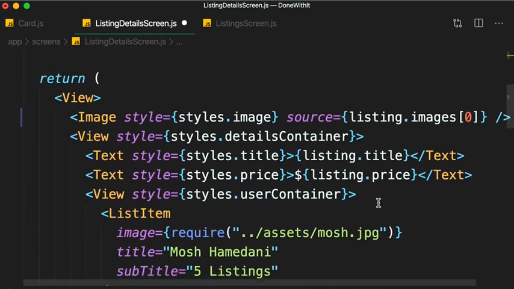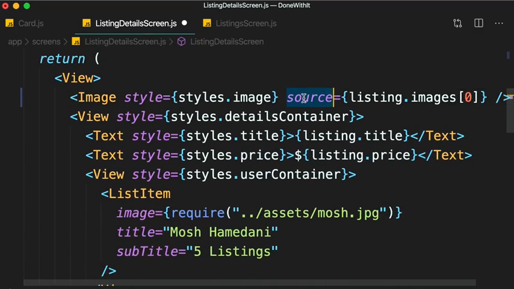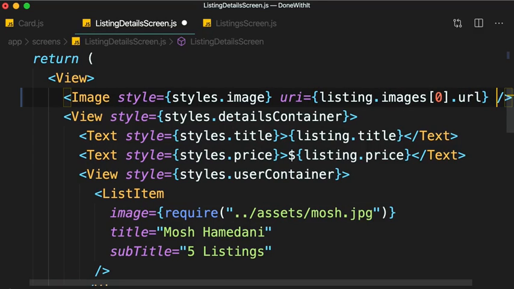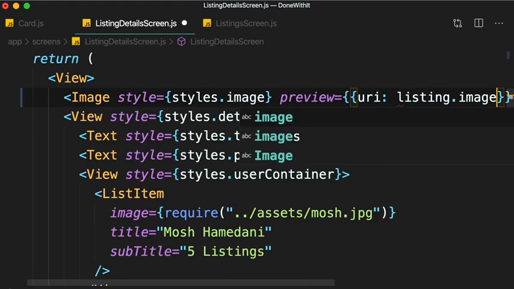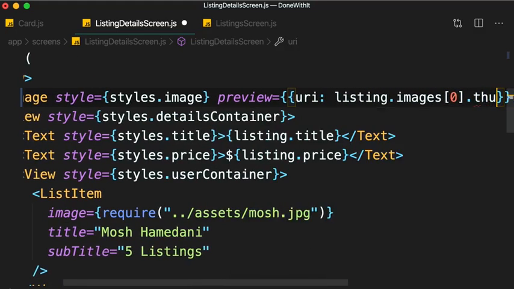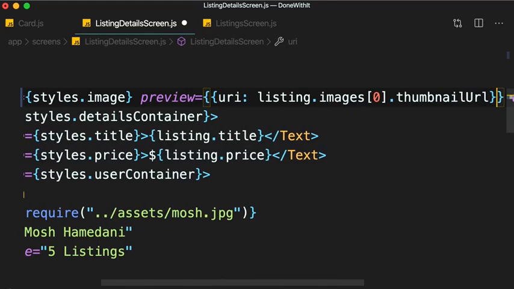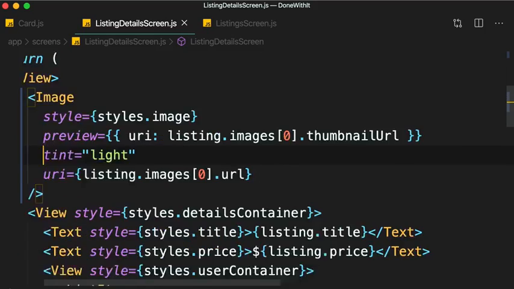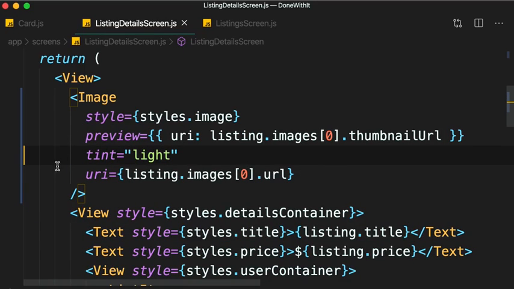Now, just like before, we're going to set the URI to listing.images of 0.url, and we're going to set preview to an object with the URI property set to listing.images of 0.thumbnail URL. We can also apply a tint of light. So we are using this image component exactly like the image component on our card.